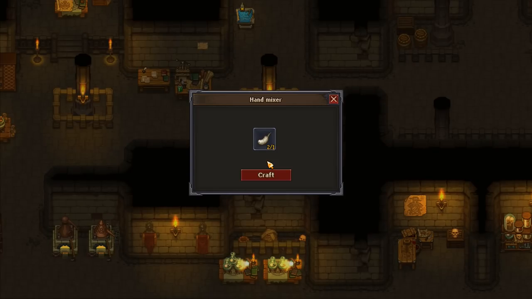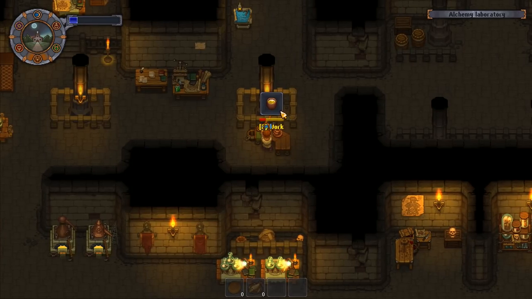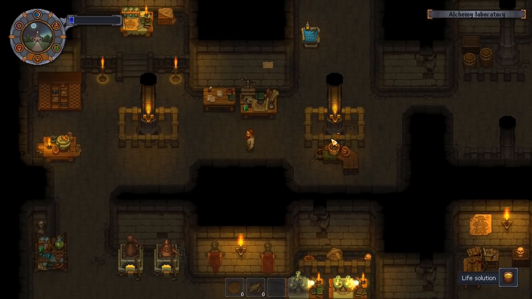That's pretty good. And then we've got a maggot in here. I don't remember if I've done this one. That's... oh, hang on. That's the life solution. Take you out. Yep, that's life solution. We've done that one on there.